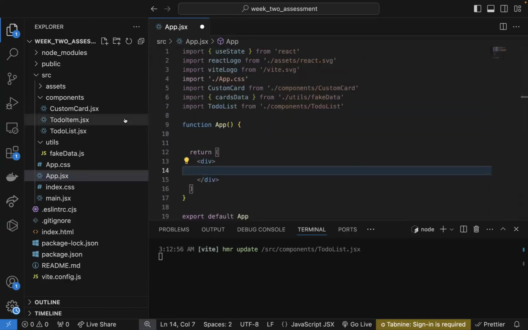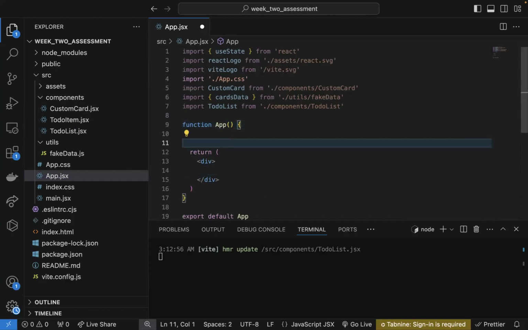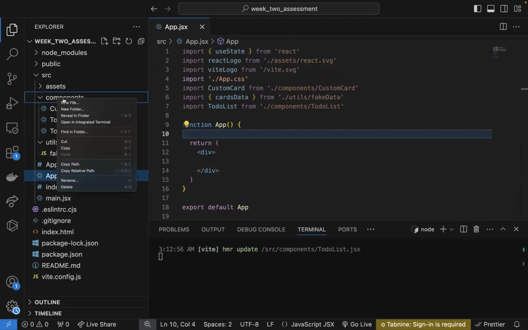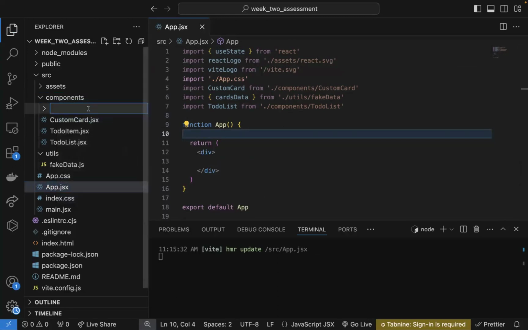Okay, so let me know if you are following. Do you understand what we are trying to achieve now, what we want to do? Okay, all right. So the first step we'll take is to create our components. I want to create a new folder inside components and call it multi-forms.